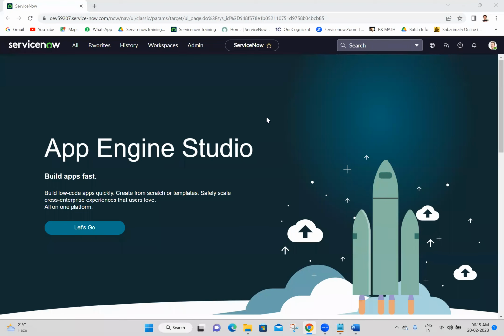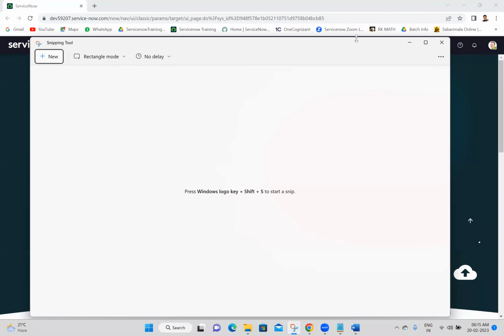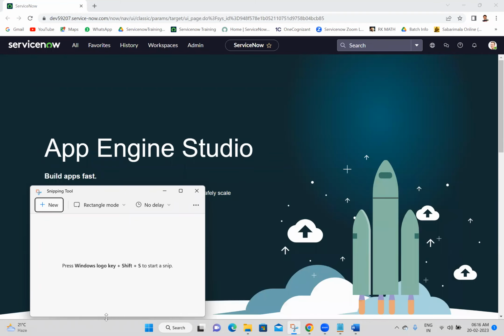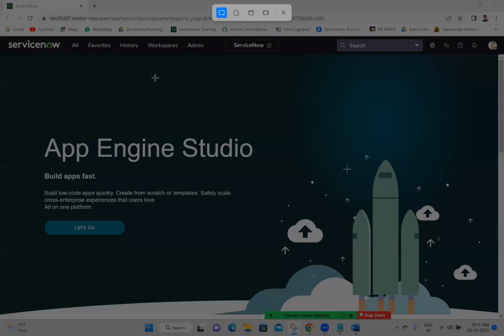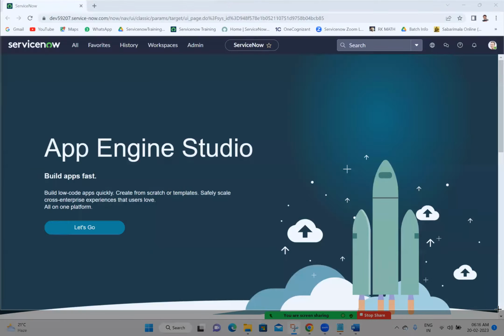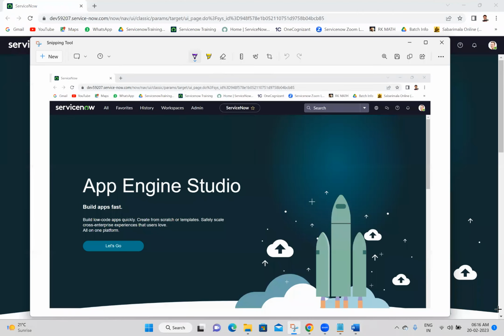So you can see, guys, I have taken a screenshot with the snipping tool. This entire screen is called the ServiceNow instance.